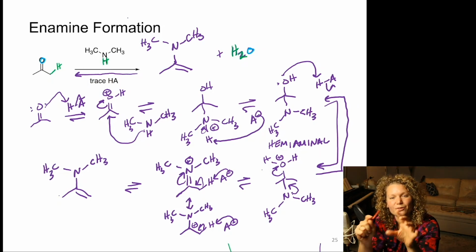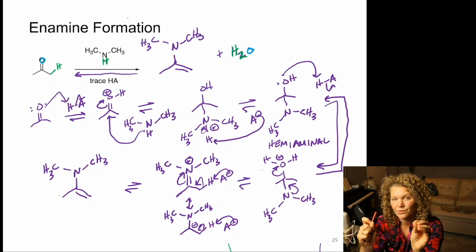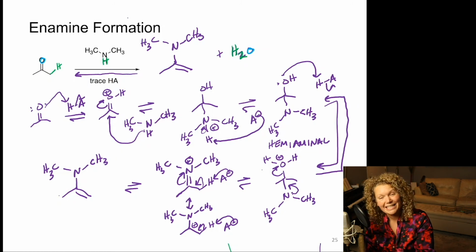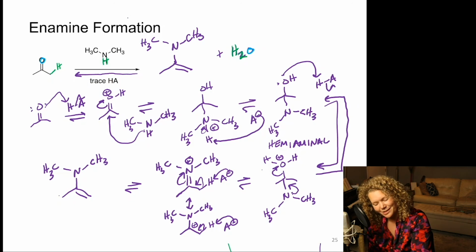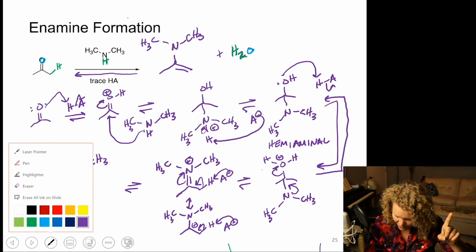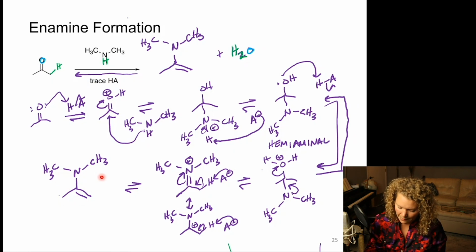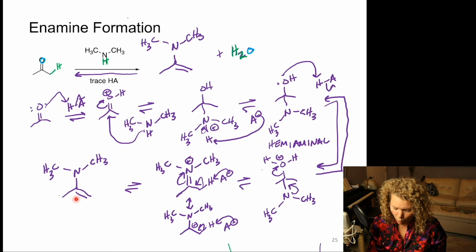The concept of microscopic reversibility also applies for enamine synthesis. I think it would be a great exercise for you to look at enamine formation and try to start with your enamine. You'll pretend like you did the reaction in a lot of water, and I want you to redraw the mechanism to form your carbonyl. I'll give you a little hint: this first step, to go from the product back to the carbonyl, would require a protonation step. So you might start here, push electrons down, take the double bond, and protonate.